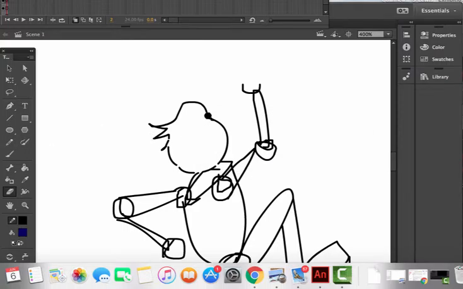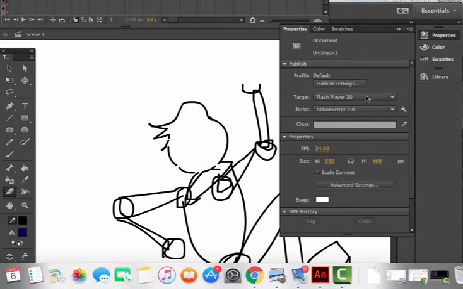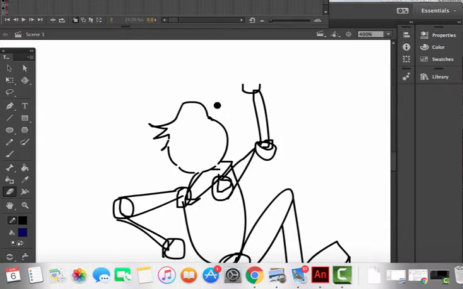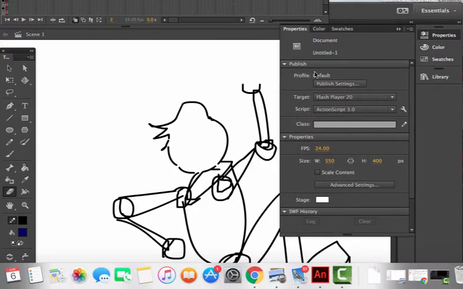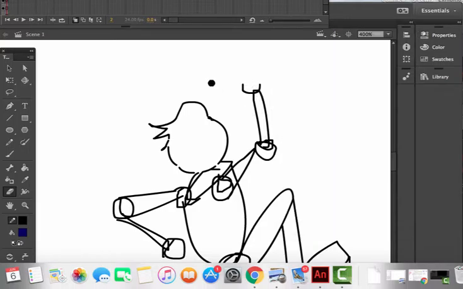Okay, so we might want to change our pencil size. We should be able to do that in our properties. Okay, we'll give him sort of a crew cut kind of haircut.